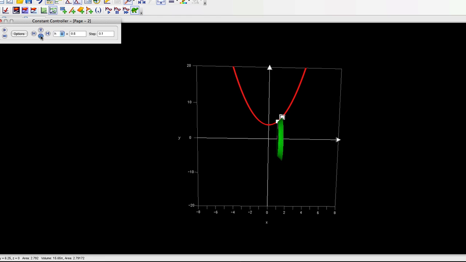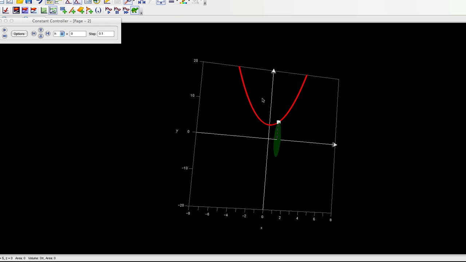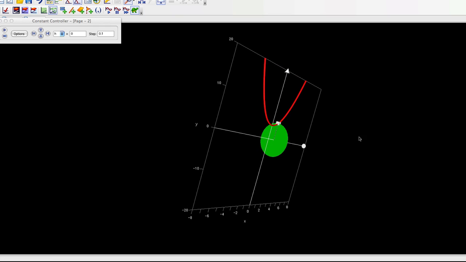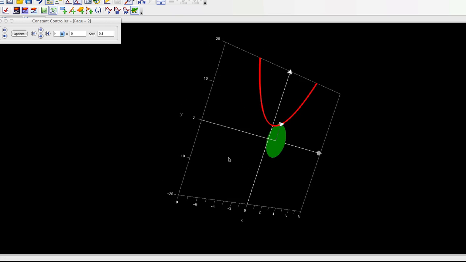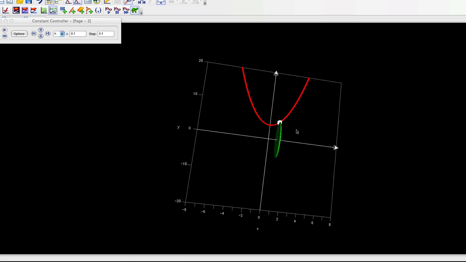What if I make h go down and down and down to there? Now can you see, when h is very, very small, what we've got looks like a circle, but it's got a bit of thickness in it. It's actually a cylinder, well, as close to a cylinder as you can get. You can imagine where h is very small indeed.